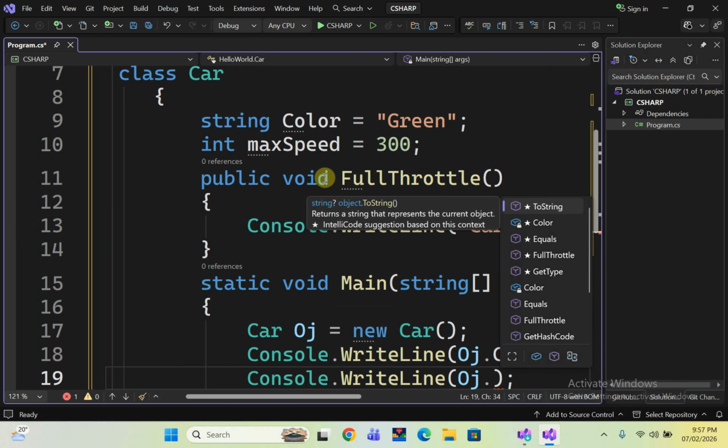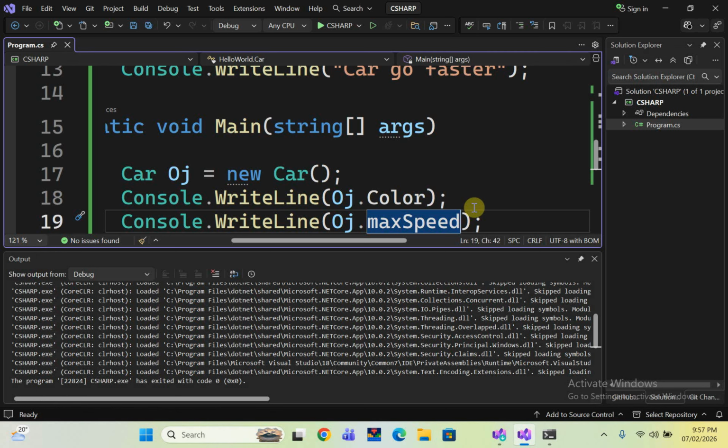So now what you're going to do, you're going to access the method. So to access the method, the only thing that you're going to do, you're going to use this keyword.